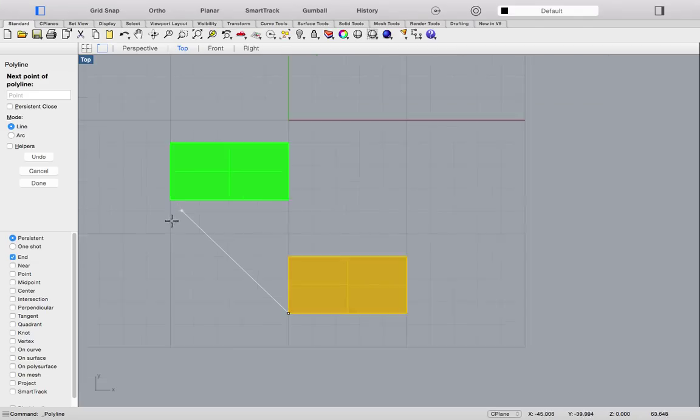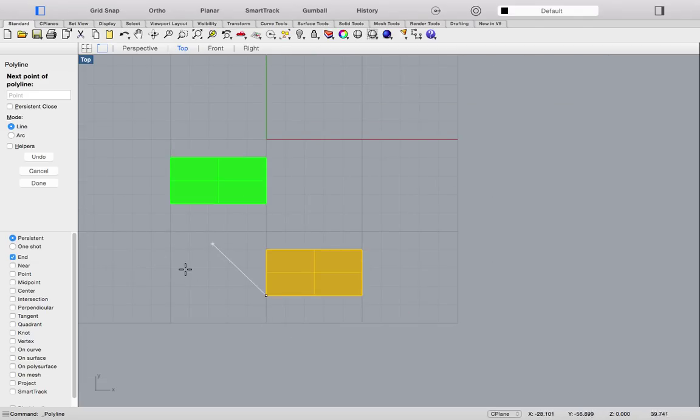Now I'm yet to decide how long this line will be. I've got the small crosshairs on the screen, which means that I can make a left click. Also, I can type a value into the keyboard. So if I typed in, for example, 100, it would draw that line 100 long.